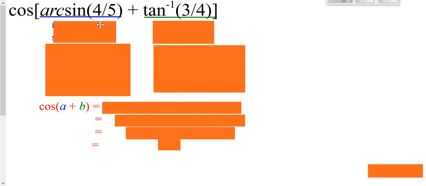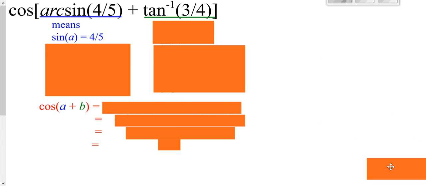So let's look at what this first part means. We know it's an angle. It really means the sine of some unknown angle is 4 over 5. That's not one you're supposed to have memorized. So we could draw this on the unit circle, or draw ourselves a triangle. Now, remember, inverse sine is only in quadrants 1 and 4. Inverse sine is positive in quadrant 1, so we're going to draw our triangle in quadrant 1.